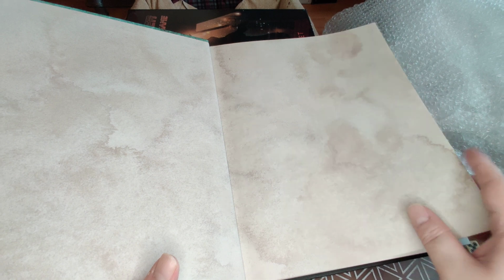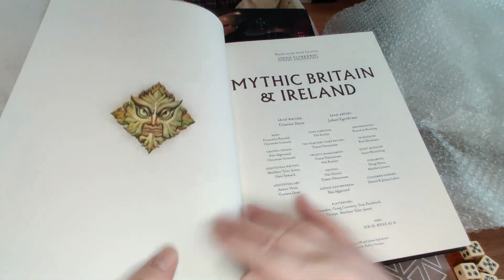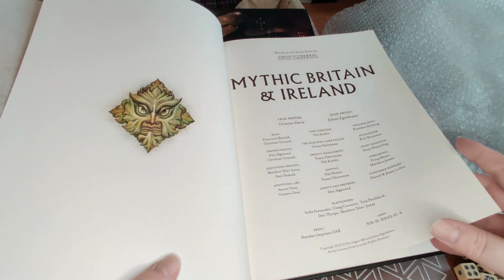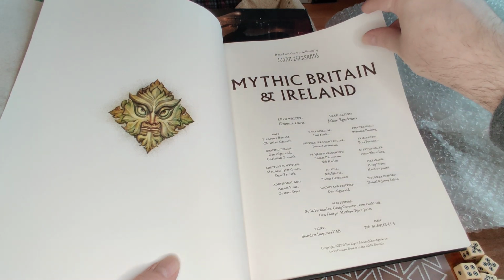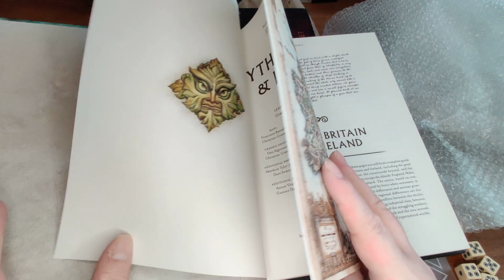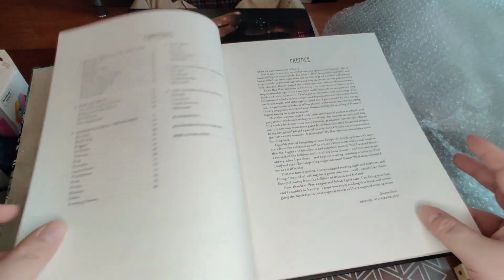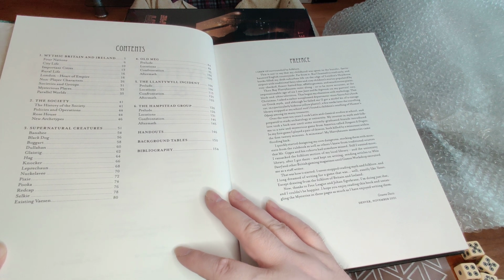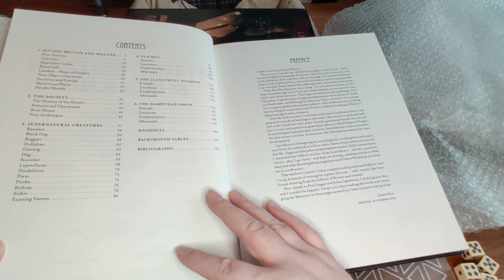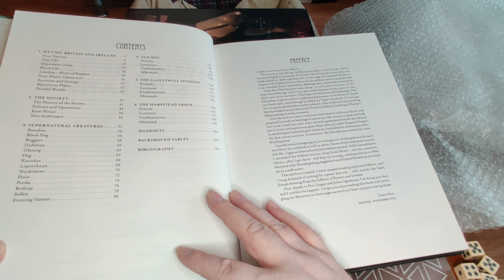Oh, let's see what's the general flow here. Where's the table of contents? Ooh. Again, the paper is absolutely wonderful. So we're about 150 pages for the supplement. So we start off just covering Mythic Britain and Ireland, the society, I guess, in these isles.